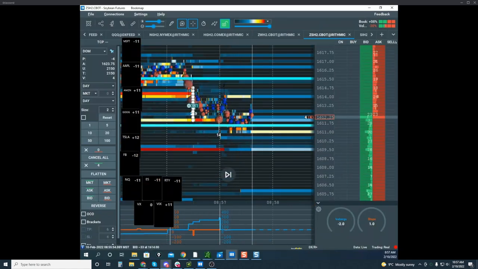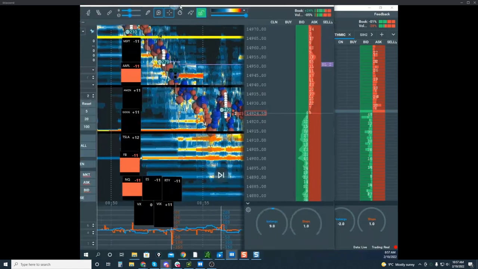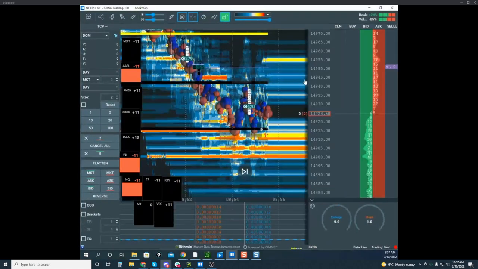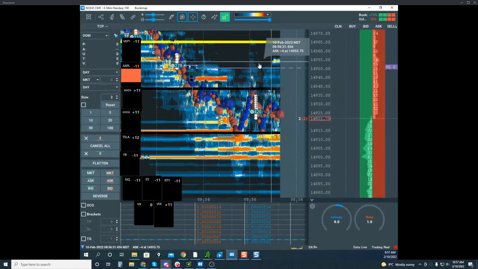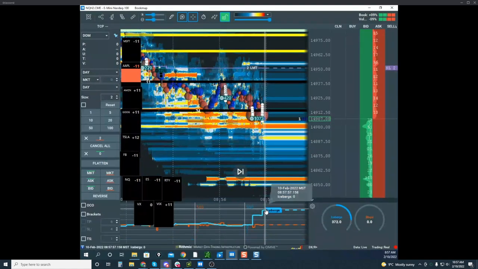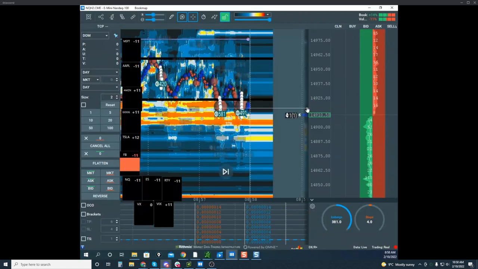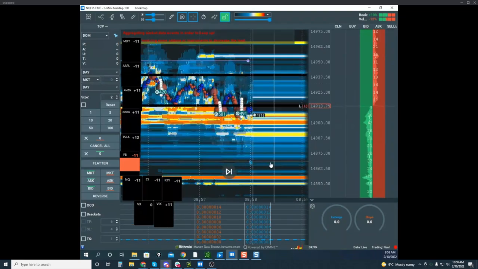So I've got time there. Soybeans will probably give me a couple of seconds to get out of this. I'm going to cancel this NASDAQ because something new just came in, and I can trade off of that. Kind of sucks, I missed this. Look at this ice coming in here. Now this is a tradable event. You can see the white snakes, sweeps, white sweeps. I'll call them white sweeps for Bruce.